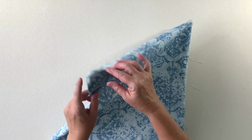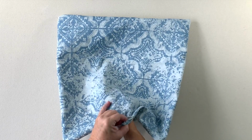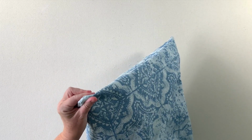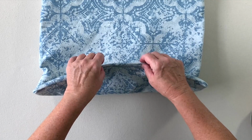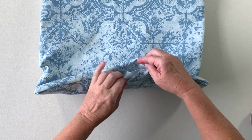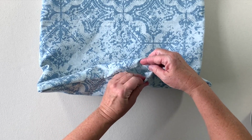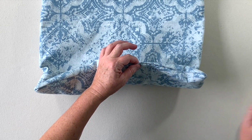If needed, you can push the corners out with a blunt object, such as that purple thing or a chopstick or the end of a small paintbrush. Turn under the seam opening, pin it, and hand stitch it closed, making sure not to sew the fabric number 2 fabrics in your seam.